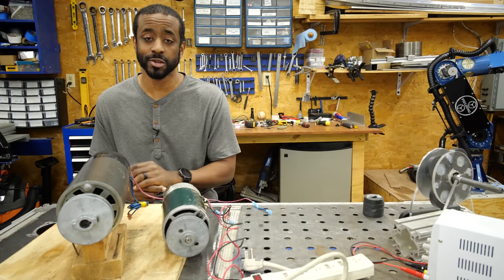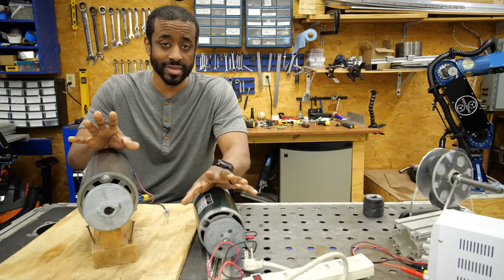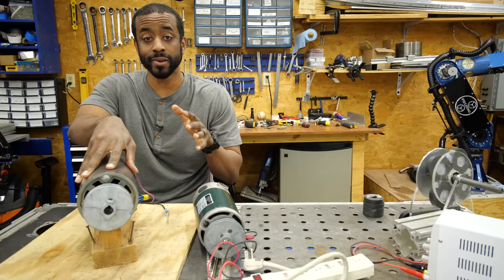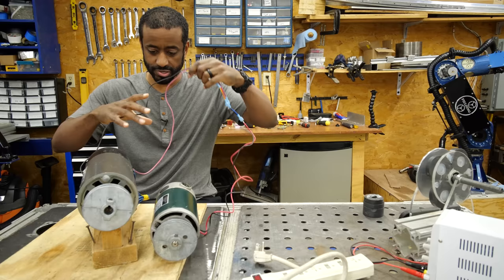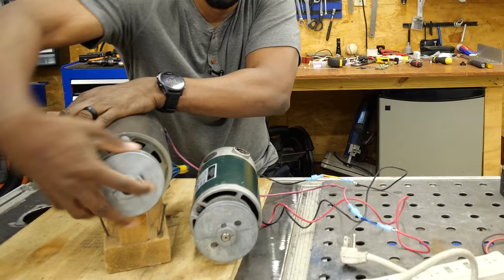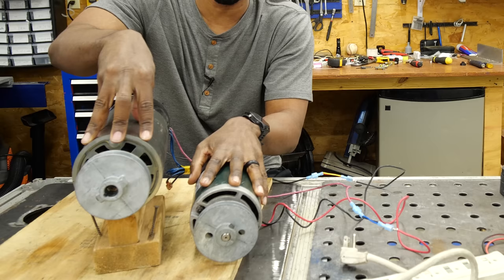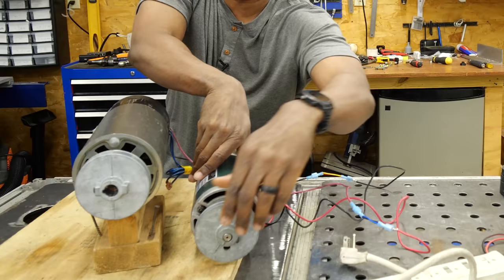Here on my workbench I've got two permanent magnet DC motors. As we saw, electricity can produce magnetism and magnetism can produce electricity — and that works at the motor level as well. If you spin the shaft on a permanent magnet DC motor, it will behave like a generator. I can prove that by simply plugging this motor into this motor — there's no trickery, I'll keep all the cables visible. I literally have the input of this motor connected to the input of this motor, and if I spin the shaft, you can see this motor is behaving like a generator, sending a small amount of electricity into this motor, causing its shaft to move.